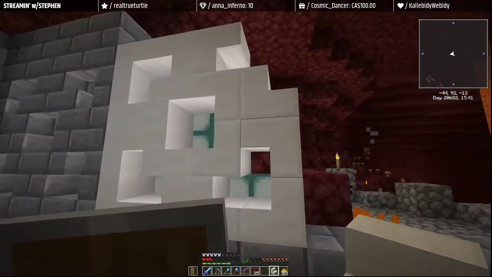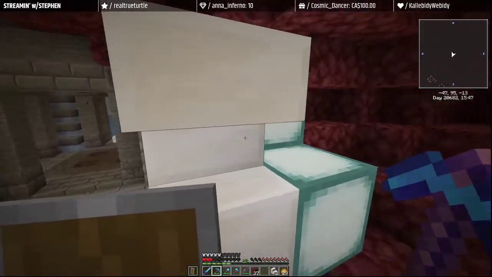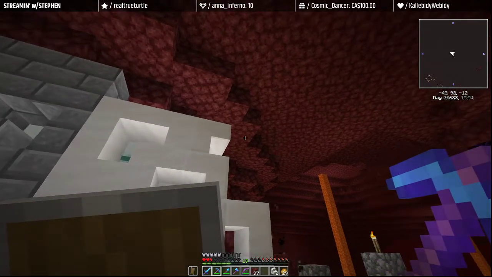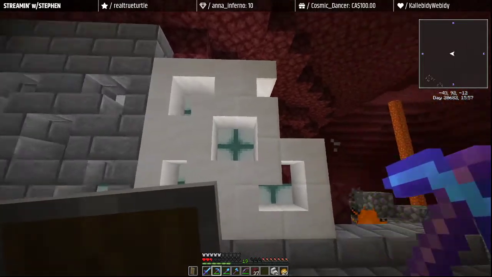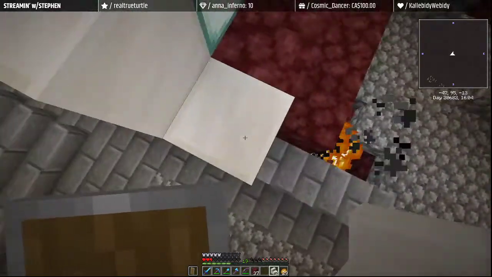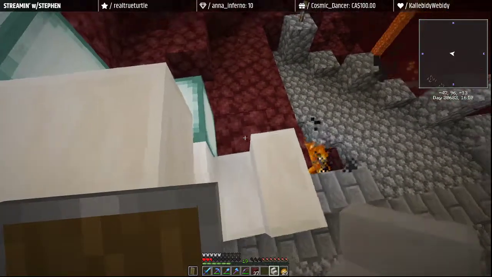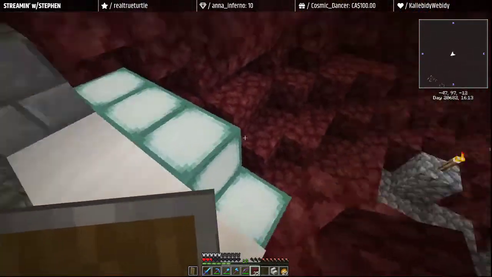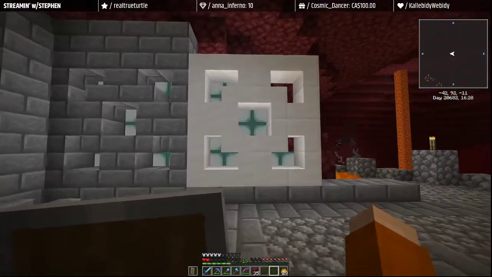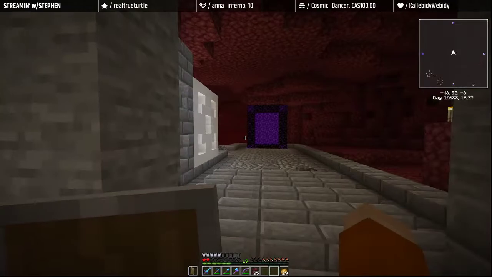I can do this. I could do that, but that would be incorrect. What do I need? I need it going like that. This one I need going this way. Yes, like that. And then like this, I think. No, that might be too bright.